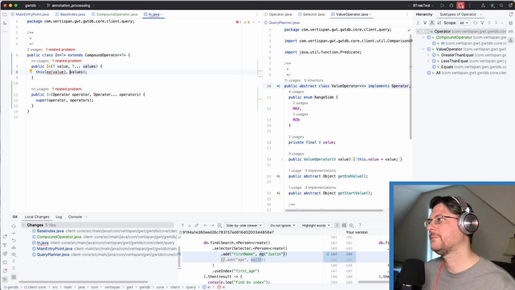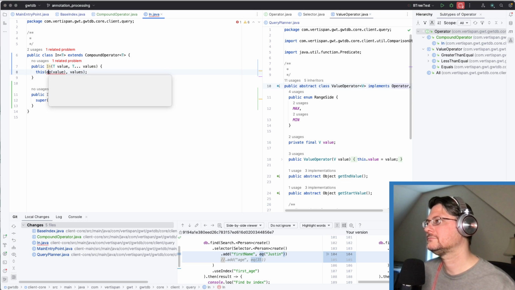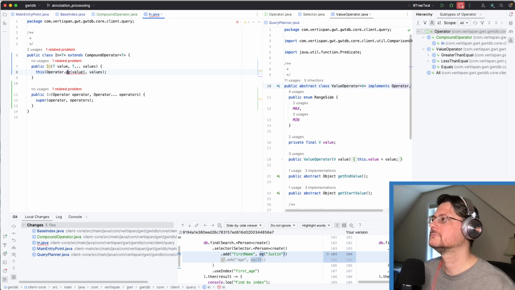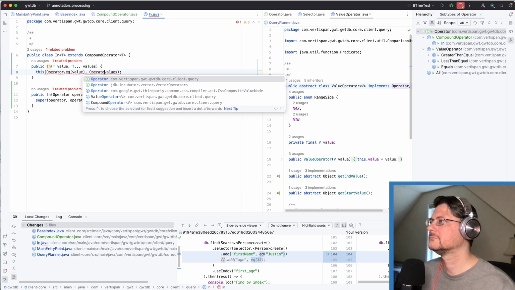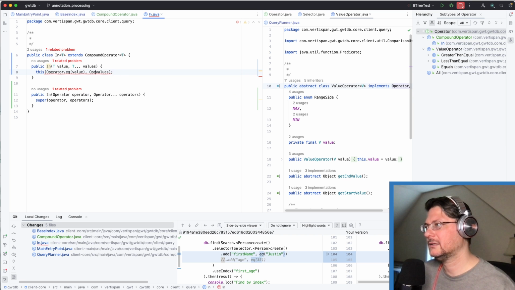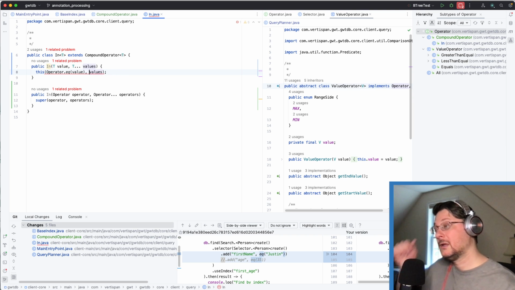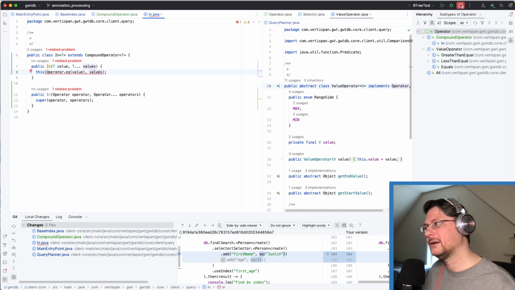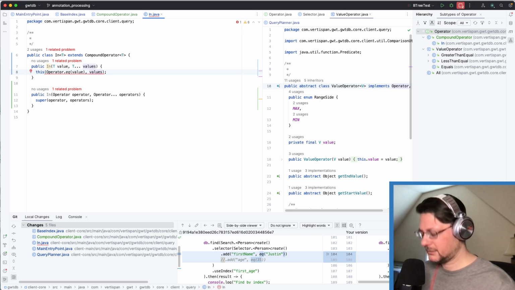Then how do you do that? So we need to go over those values and convert them all into operators.